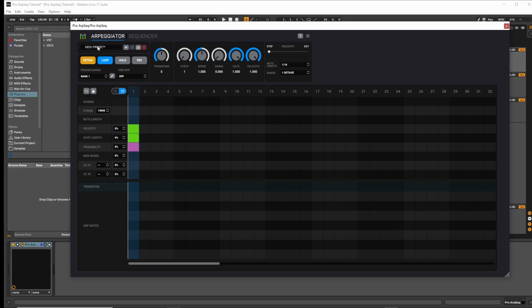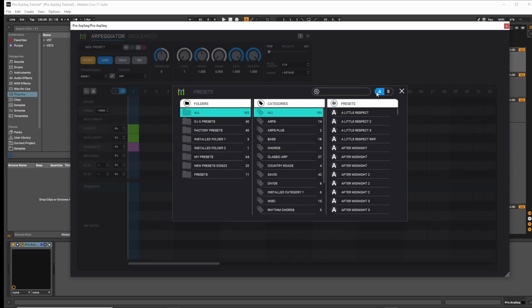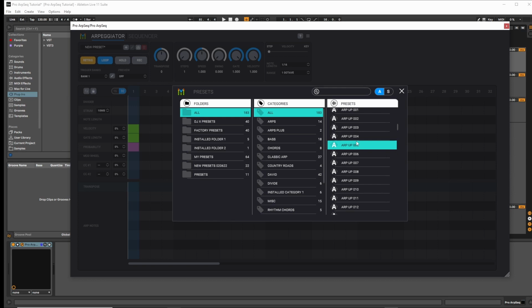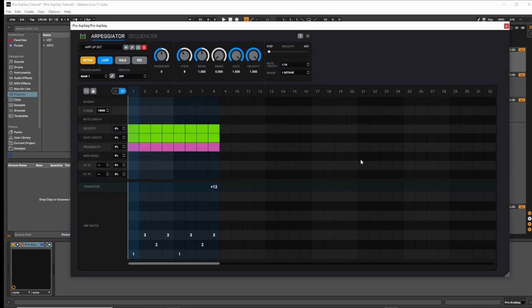Let's load in an example. So we've now got 8 steps playing. It's going to play the first note of the chord coming in, then the third, then the second, third, first, and so on and so on. We've actually got the ability to transpose the step up or down a set number of semitones. So let's just play this. That was set at, actually just press escape, that's set at +12. There we go.